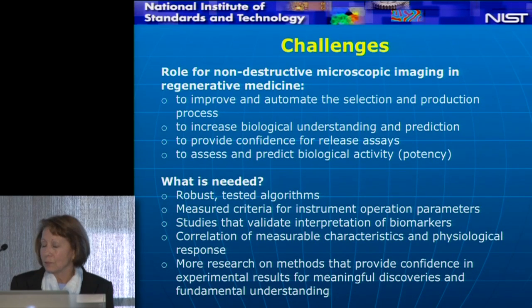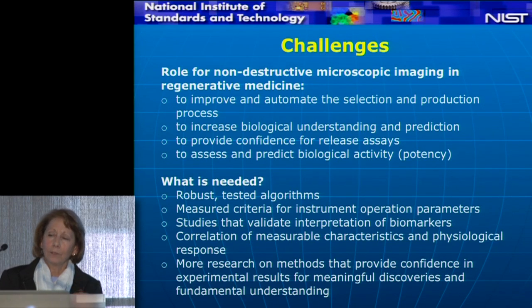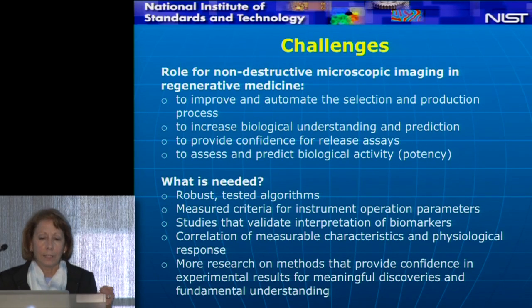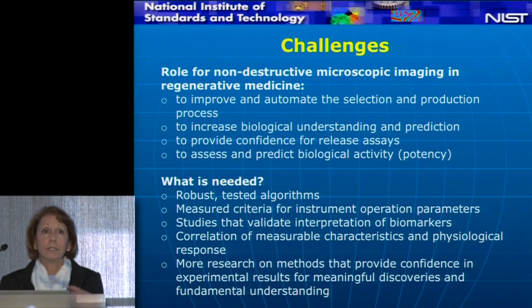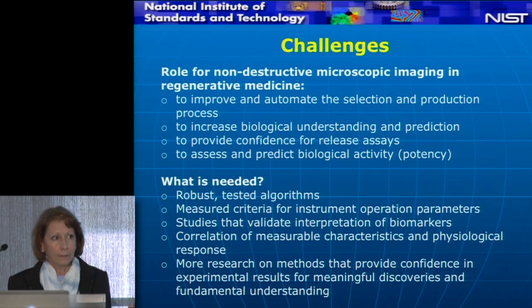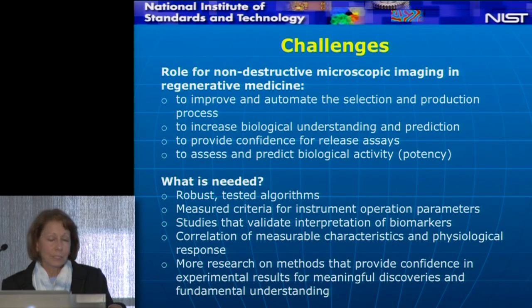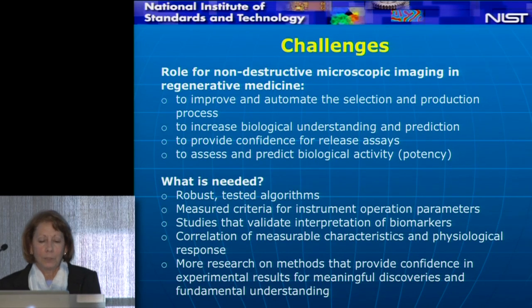And I think also that these tools are going to be very important for some of those really sticky things that are necessary to measure, such as potency assays. We have to have predictive models for things like that, and I think imaging is going to be a really good way of doing that, particularly live cell imaging. It's going to provide us a lot of data and give us predictive capabilities. But in order to do that, we really need robust methods, and they have to be validated to be robust. They have to really be documented as validated. And the necessary experiments that need to assure validation need to be done.